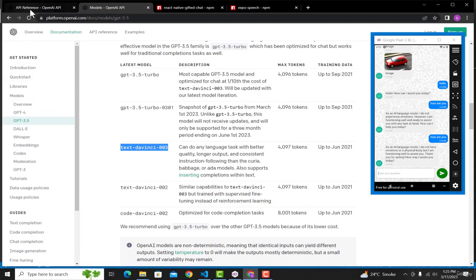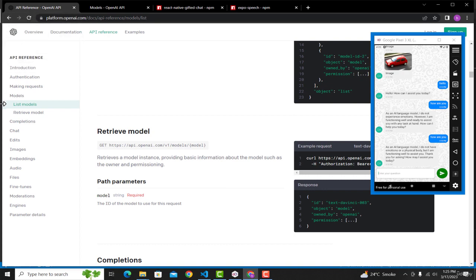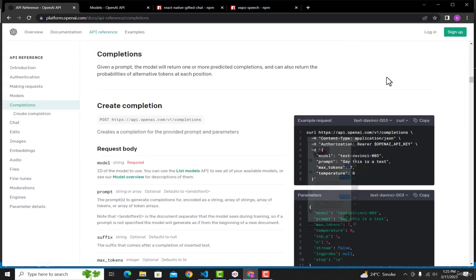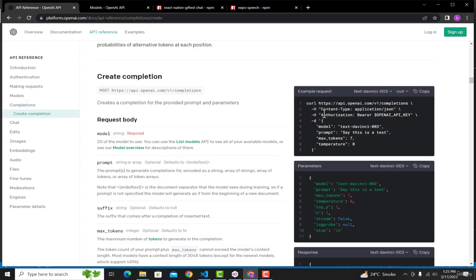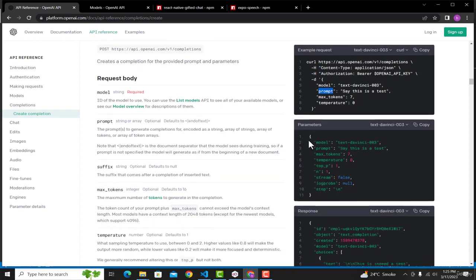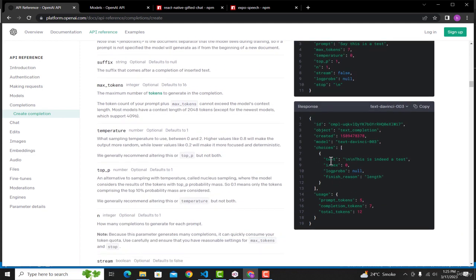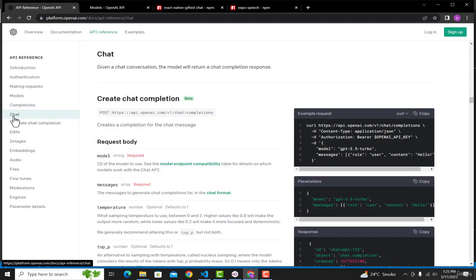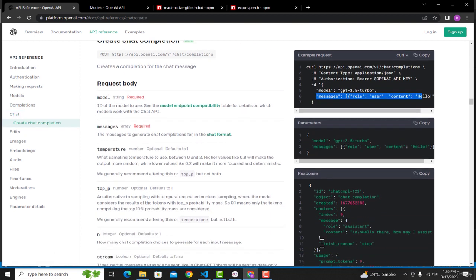And one way of looking at the structure is going to the documentation page of the API. So there you can see we got this API documentation page, and here you can click on this completion and you will find the input and the output structure. So here you can see it is using this Text DaVinci 003, and here the prompt or the message is passed with the key prompt, and in the output we are getting the choices array where our answer is present with the key text. But if you want to use the GPT 3.5 Turbo, then you can click on this chat, and there you can see now the input and the output structure is different, and we have to follow it for all types of model.